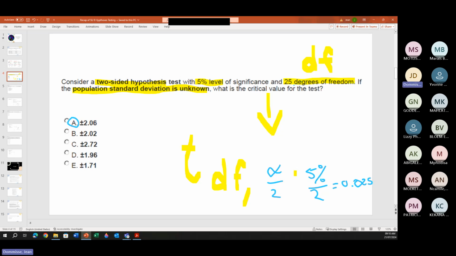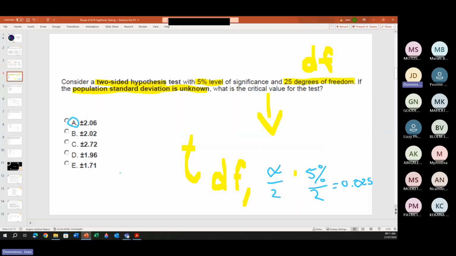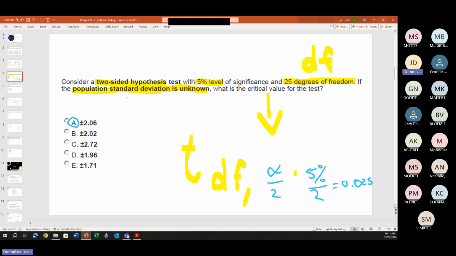Interesting that they didn't do something around n equal to 26, because that also might be sometimes what they do, because they give you the degrees of freedom. Okay, so I thought let's include something like this, where they just ask you to go with these numbers and variables, go to the t distribution, and then source the number that you are looking for.